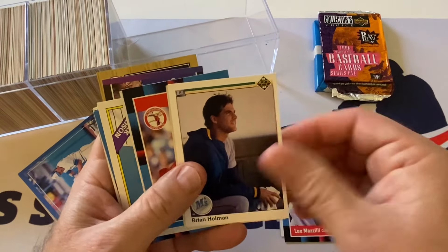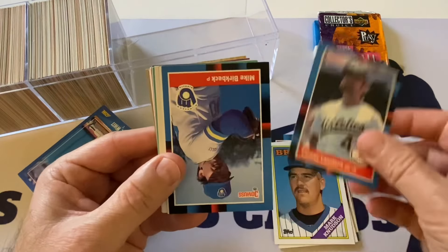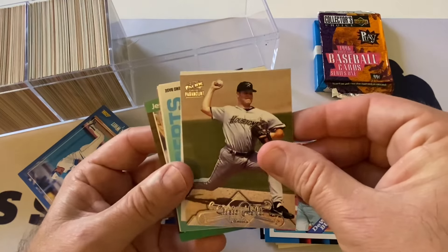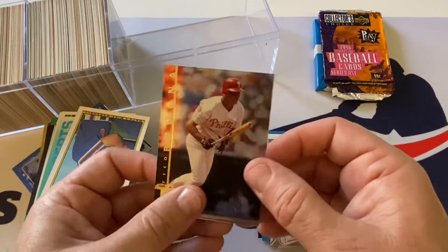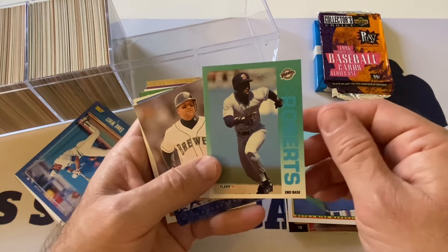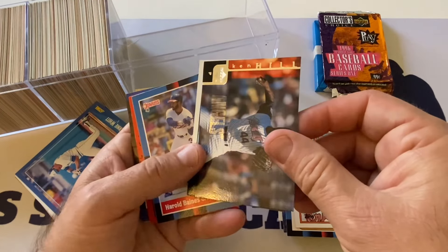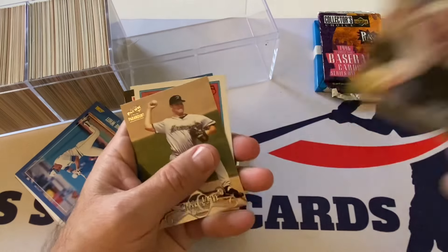'88 Topps starts us out. Nobody really of note in this pile so far. Who the heck is that — Chris Holt, Pacific Paramount. Behind him is a Rico Brogna — I think those might be all foils, I don't think that's anything special. They may have him wrong from that year of Upper Deck. Mike Marshall from I think '91 Donruss — excuse me, Bowman. There's Bip Roberts, John Jaha. Now maybe that is a foil — let me just put these aside and double-check.